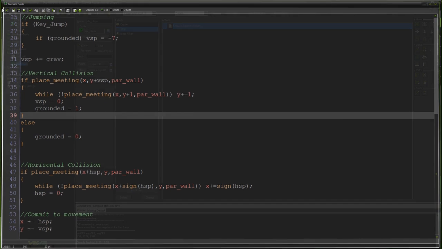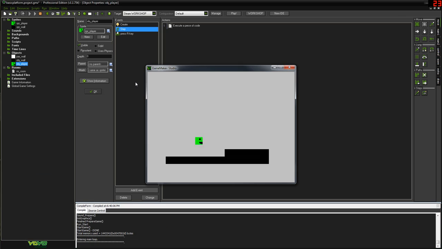A specific problem that you might run into is that if you collide pixel perfect with a corner, you're going to get stuck in the corner. It's kind of hard to replicate. Oh, there, I've got it. So I'm completely stuck in that corner now. Why that happens is because we're checking our horizontal collision and then we're checking our vertical collision. So if you make a pixel perfect collision with a corner, it'll check down, see there's nothing below me, see there's nothing to the right of me, and go ahead with your movement as if it's totally fine. Then you'll end up wedged into the corner, and it'll always say, there's something below me, I can't move, there's something to the right of me, I can't move, and you'll just get stuck.